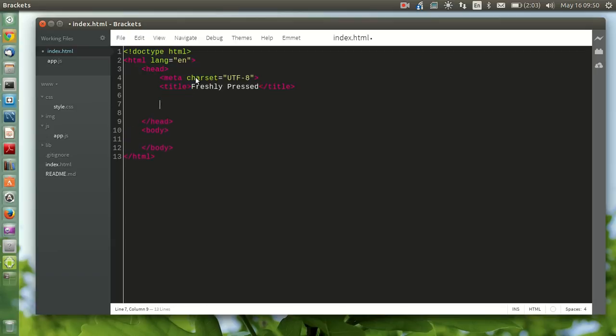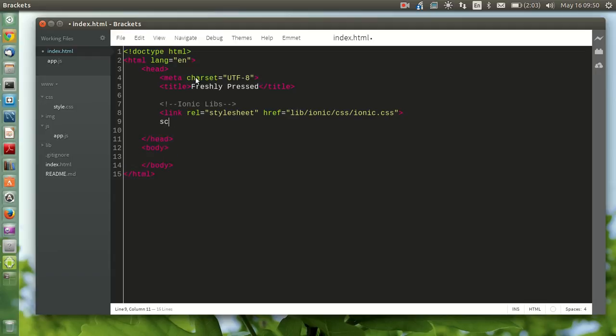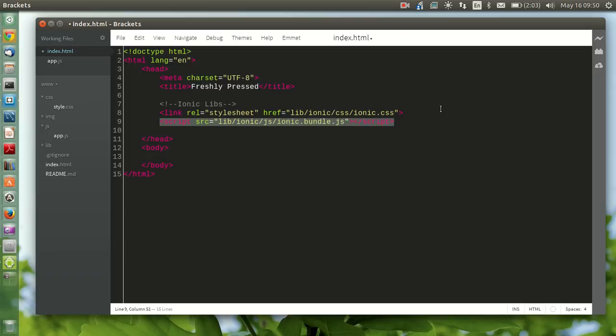Then I'm going to set up the Ionic libraries. First a link, giving it the Ionic CSS. Then a script for ionic.bundle.js, and select the bundle so that it includes Ionic and Angular.